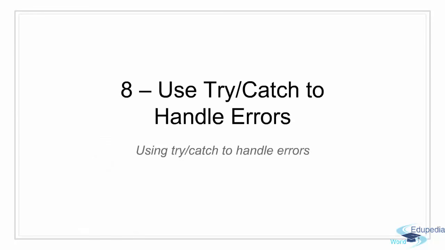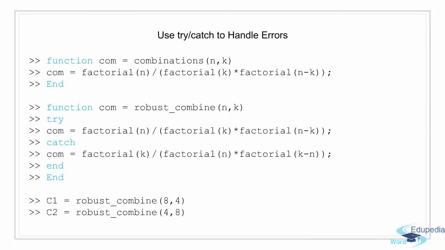In this last and 8th section, I am going to summarize how to use try and catch to handle errors in Matlab. There are certain scenarios where the try and catch statement can be useful. The first scenario is when you want to finish the program in another way that avoids the error altogether. The second is when cleanup is required to stop the side effects of the error. The third is when there are many problematic input parameters or commands.